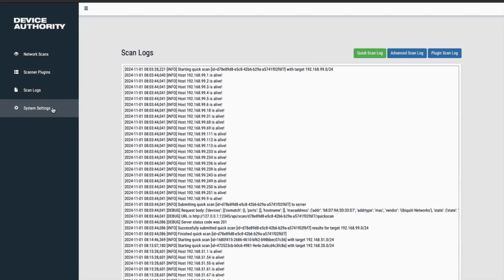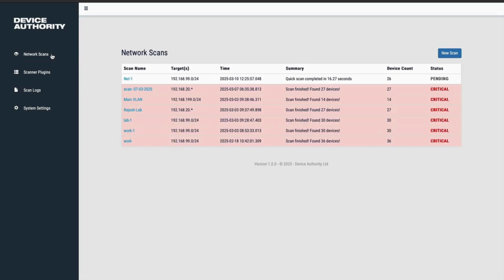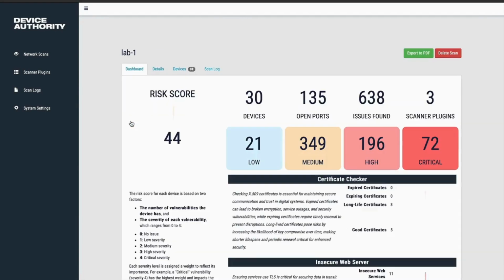So let's go back to the network scans. We can see now that we have found 26 devices. So we're going to let this scan run in here and click on one of these scans that are already complete. If I click on this one, lab one, then you can have an idea of how the report looks. Starting with the risk score, the lower the number, the better.